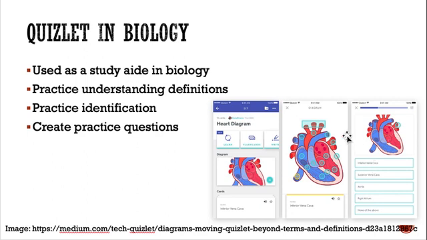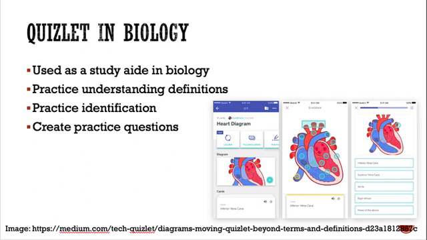And it can look like a flashcard where they turn it and flip it. So they have a question on one side and they have to identify that answer and it's on the other side. Or it could be like this right here where we have a multiple choice question or they're trying to identify the order that it goes in.